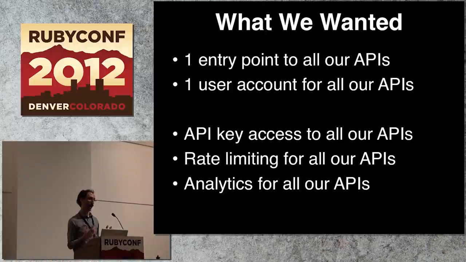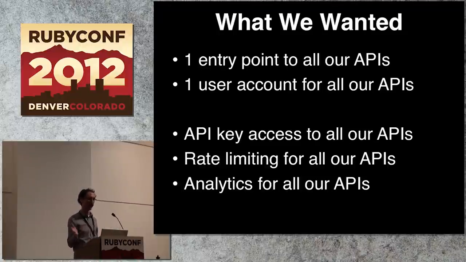We basically wanted to have the user sign up for one account, and then they can access all of our APIs. So they don't have to get an account from our transportation group to access the Ruby services and the solar group to access the Python services and so on. And then from our perspective, on the development side, we have all these different groups building web services, we wanted sort of API key-based management to access all of our APIs across the board.